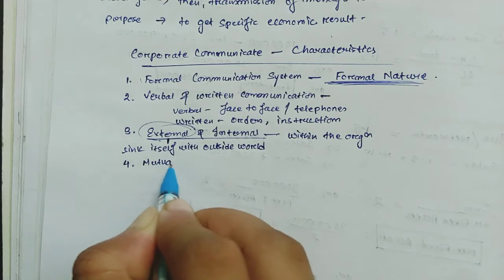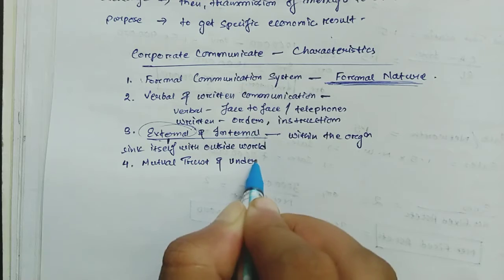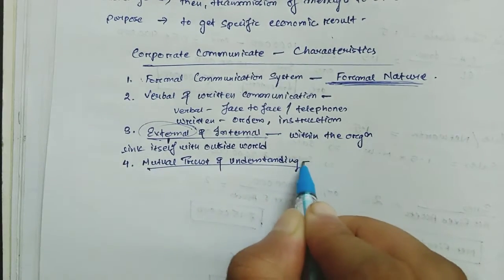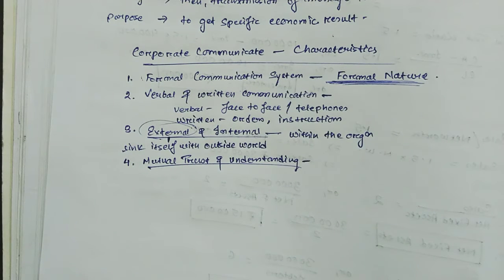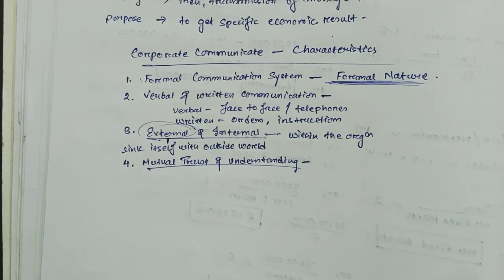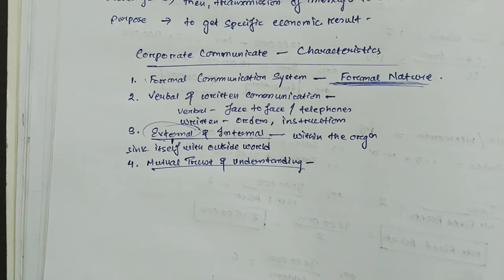there is always mutual trust and understanding. Now this may seem overexaggerated, but basically think about this matter. You trust that the person is in the position to give you the right direction. You trust that the person has the authority. You have the understanding that whatever the other person is going to say to you, you have to obey because he or she is your superior.